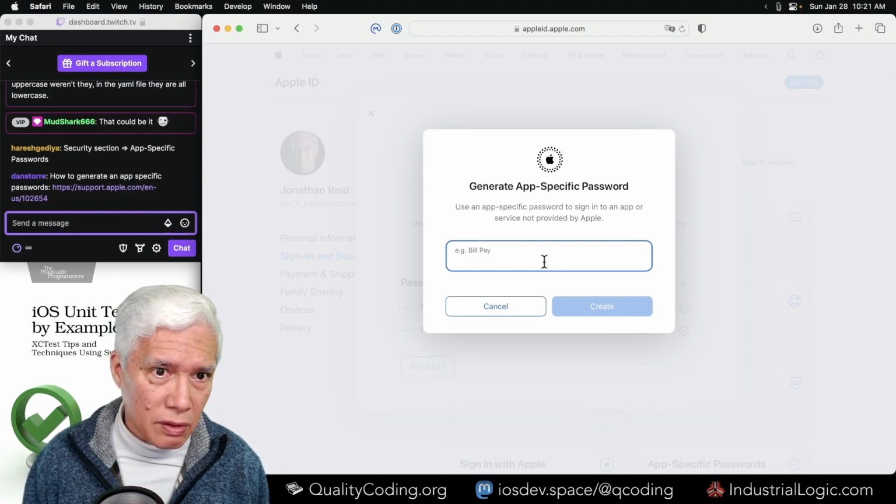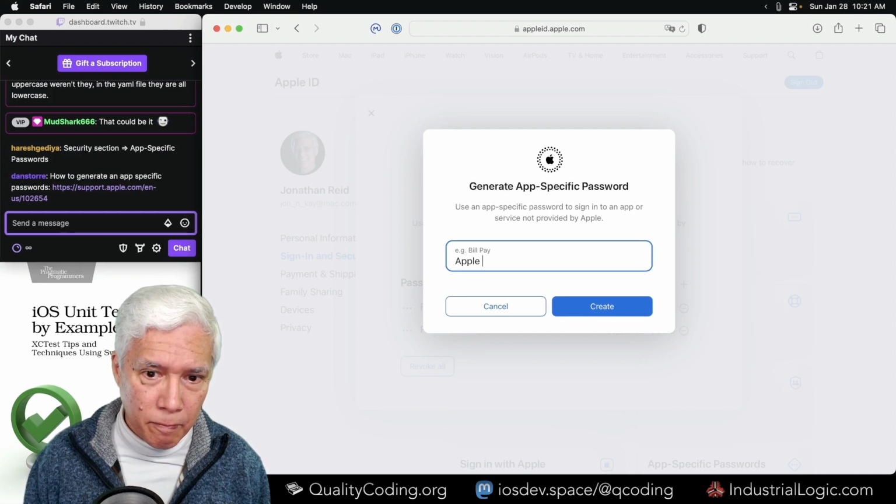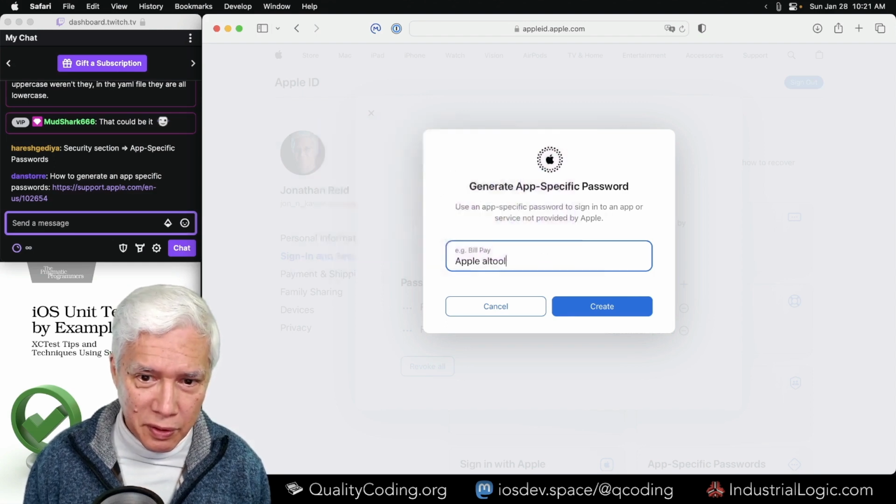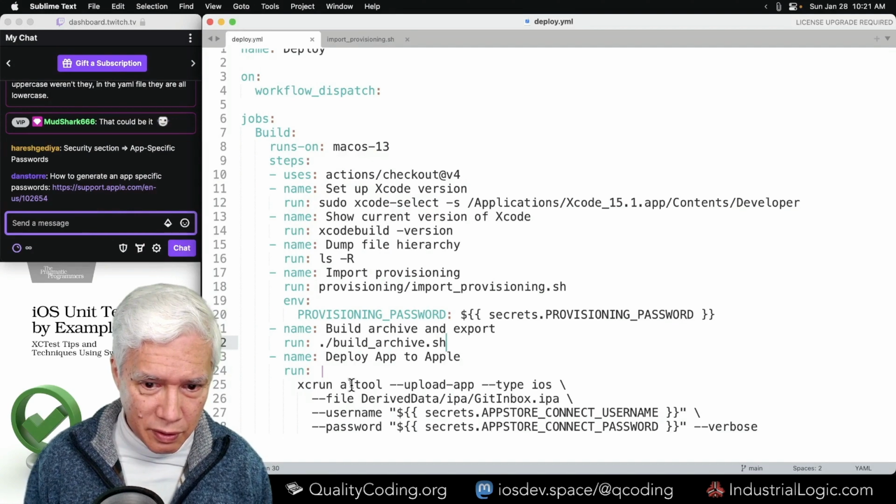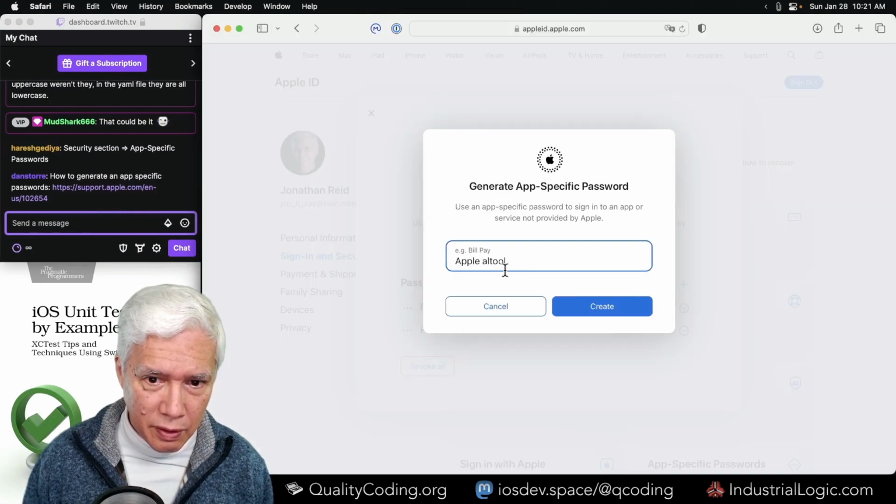I'm going to call it Apple Ideas, AL tool. Something I need to make this a little more obvious.